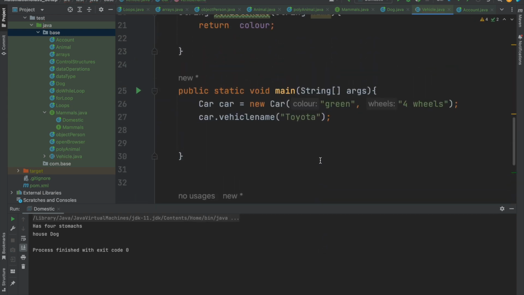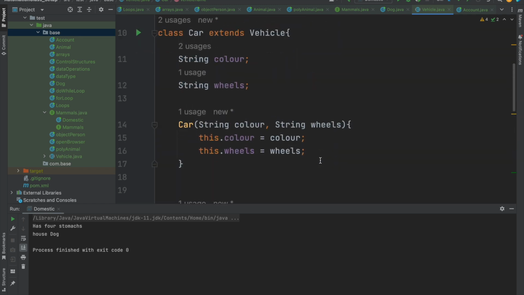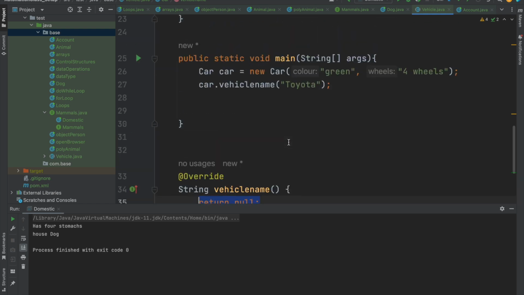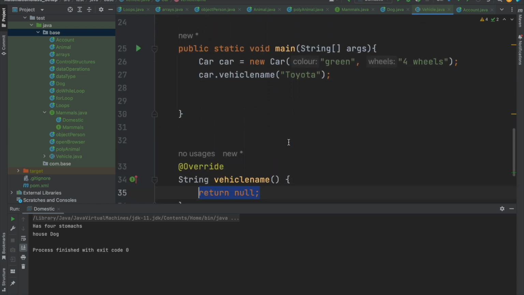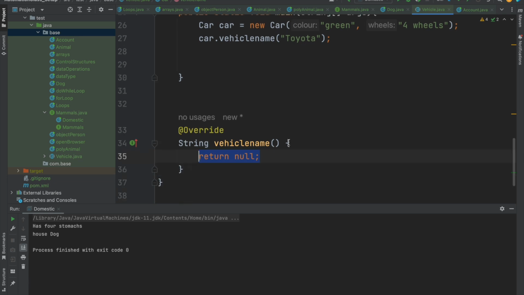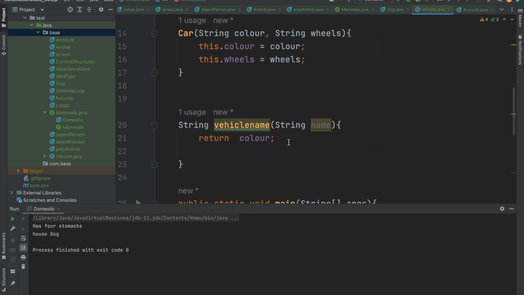Vehicle name, return no. No, I'm not returning no.